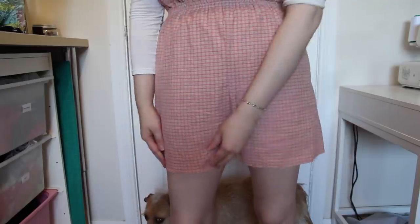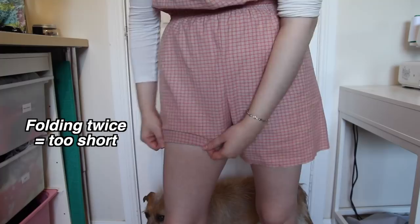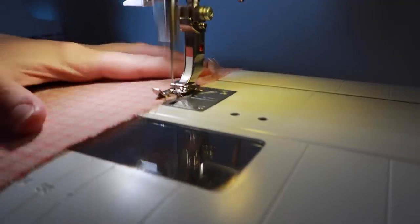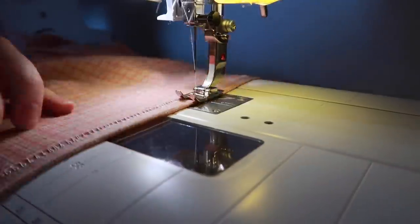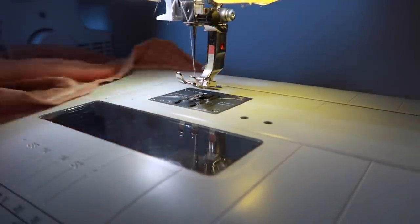Now, I actually quite liked the length of them unhemmed, so I don't want to lose much fabric here. So what I'm gonna do is overlock the bottom edge of the legs. Then with the romper inside out, I'll flip the ends over and make a narrow hem, sewing it down with a straight stitch. And that's it, we are all done. Time for the reveal.